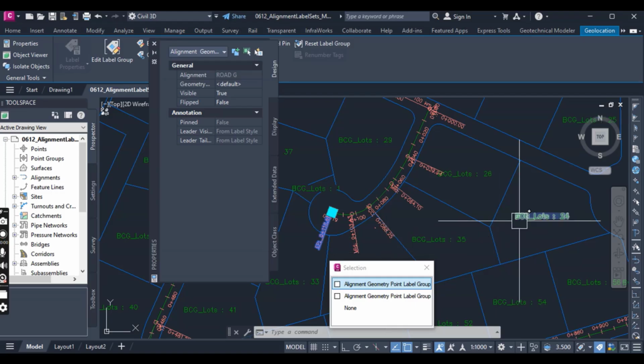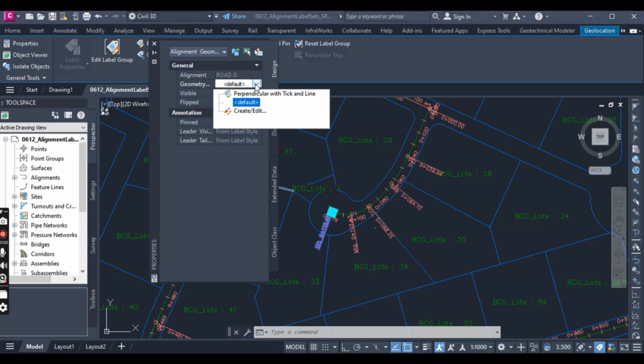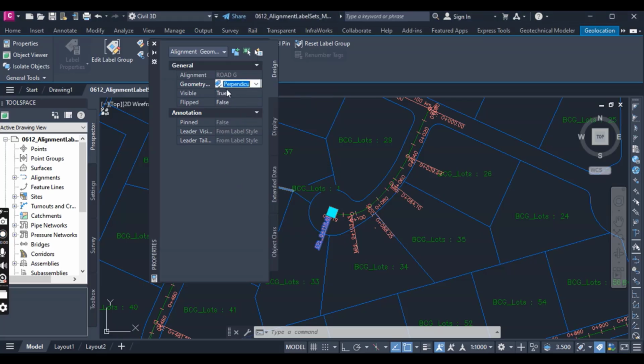So with the individual major station selected in the properties palette, you will see the properties for the individual label here. Use the major station label style drop down list to change from the default to perpendicular with tick and line like this.